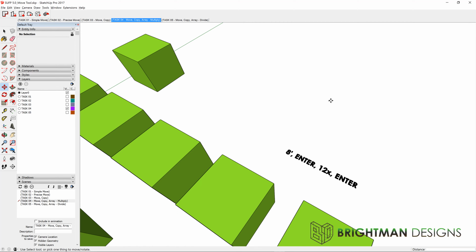All right, so we've got one more here, and this time we're going to make a copy at 8 feet. So we're going to say 8 feet, and then we're going to type 12x, enter. Now, here's the thing: right when you type 12x, enter, you could say, I meant 10x, enter. So then you could type 10x, enter, and make 10 copies rather than the 12. You can even go back and decide, you know what, that wasn't actually supposed to be 8 feet, it was supposed to be 6 feet. So you can change the parameters of this copy and array as long as you don't invoke another command.